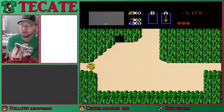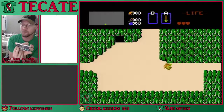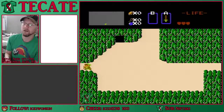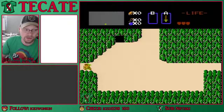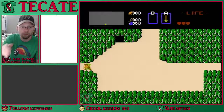So you can, whoops, completely botch that. Tap down for 1 frame, and then I can walk through to the other side of the screen. The cool thing about the left side of the screen is not only can I do it here, so you see Link's shield is lined up with that green thing on the bottom, right as it starts to go down.